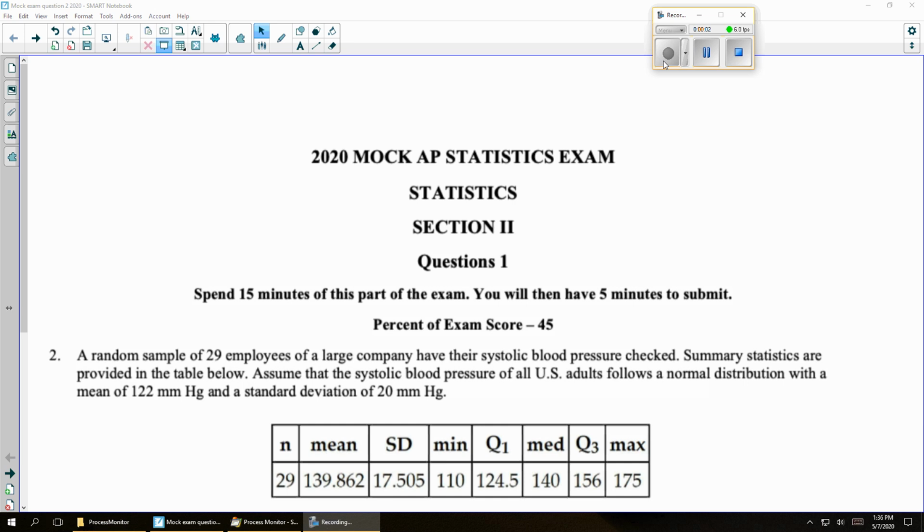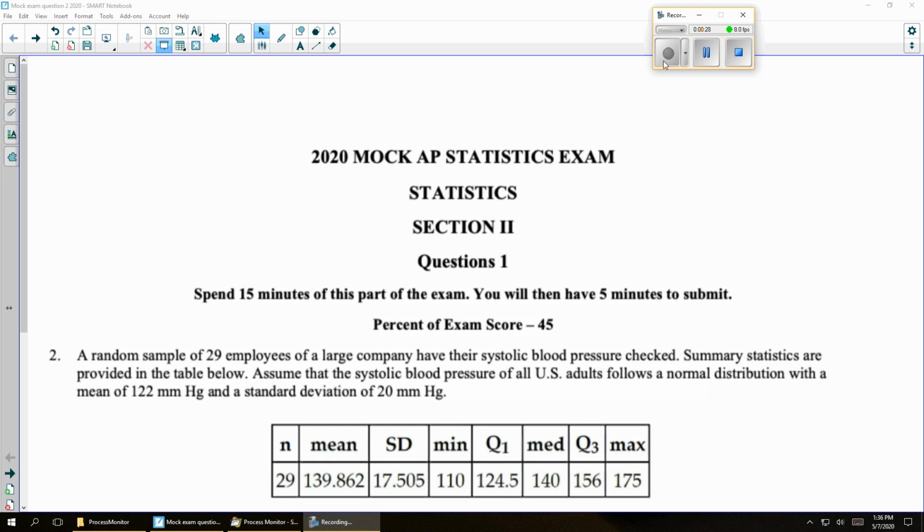I'd like to look at question 2 on this mock exam, and as before, first I'll go through and explain the correct answers, and in a separate video I'll discuss how you might grade this particular question. As I go through it, I'm going to explain orally the reasoning I would use, and then I'll show you someone else's solution and kind of match what I said and what they said up together, I hope.